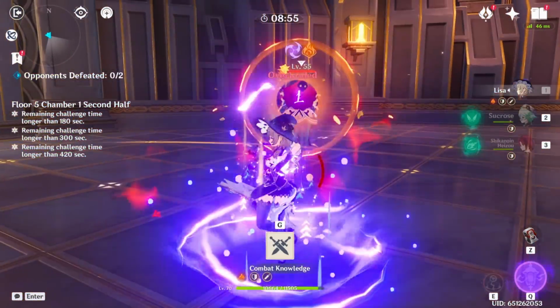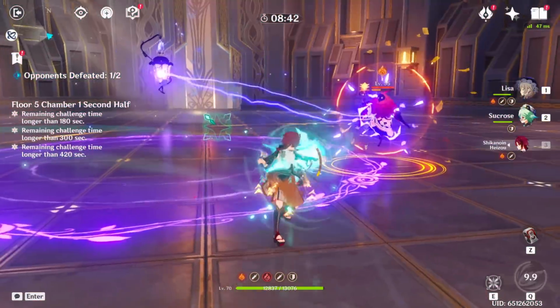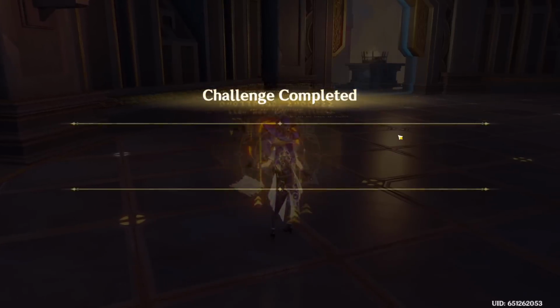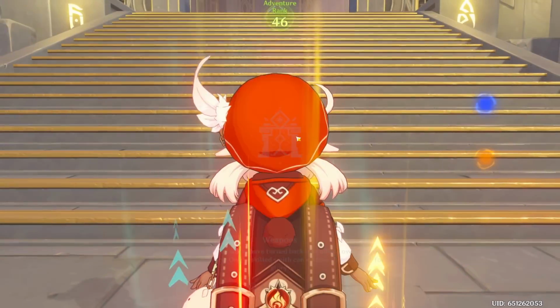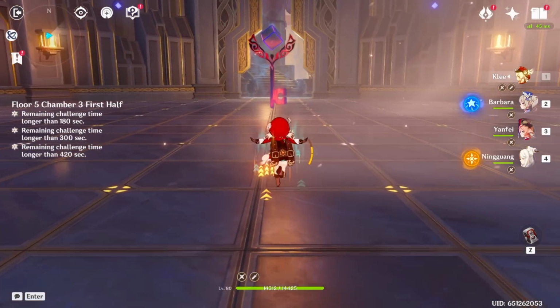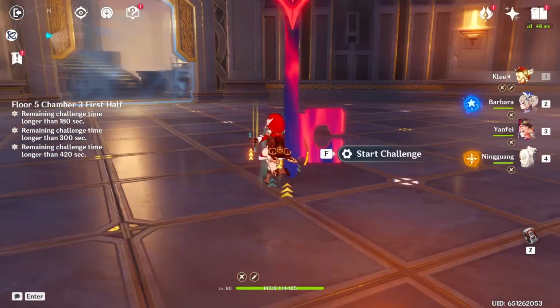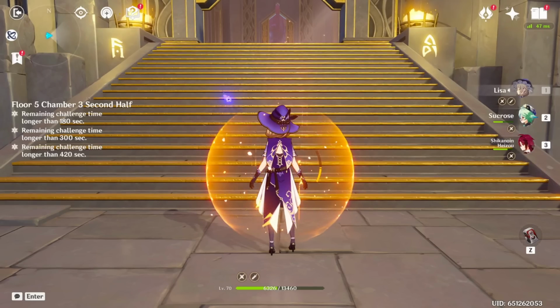Lisa, Sucrose. You got this. You don't need a healer. And then Hu Tao is gonna come out and bam for not that much damage. Okay, you know, that one was easy. That one was a bit more difficult. Without a healer on the second side, we are struggling a bit. So I guess if we can get a Kokomi on this account at some point, that would be really nice. This side's doing just fine though, which is good because it gives us a lot more time for this side.